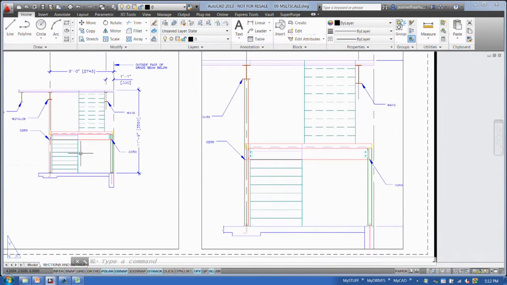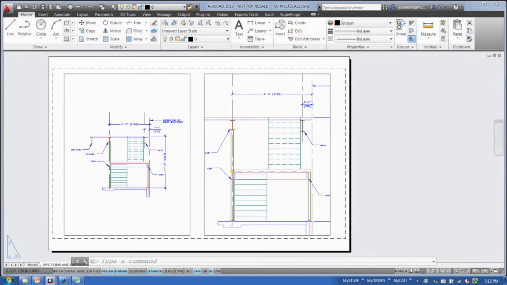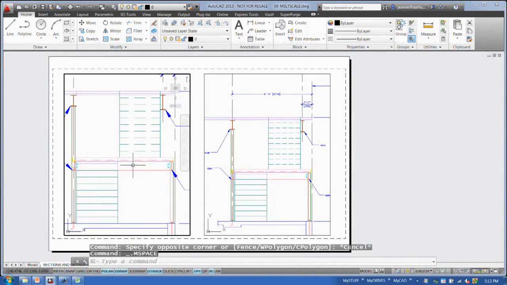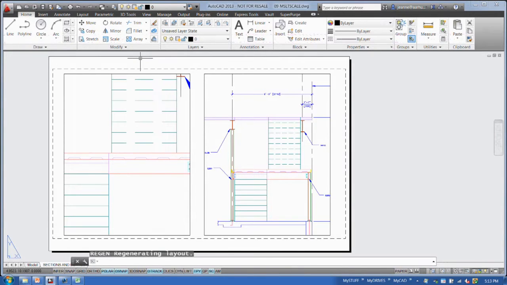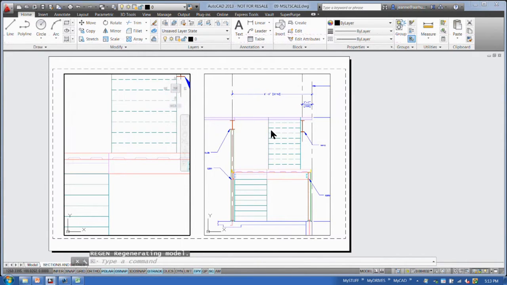So it doesn't really matter how far you zoom in or zoom out or what scale you set it to be. The minute I regen here, it's going to automatically make this equal to that. And that's MSLTSCALE. All right, so get your LTSCALE set to that standard factor, whatever you like. Leave it alone, don't change it anymore. Turn on MSLTSCALE and make sure PSLTSCALE is turned on. And it automatically manages it for you. So you never, ever have to teach someone how to do LTSCALE ever again.